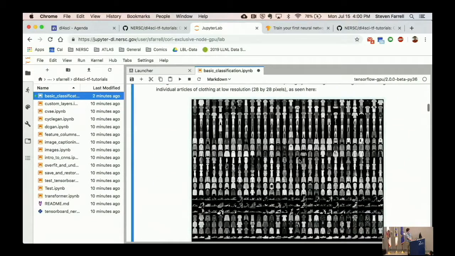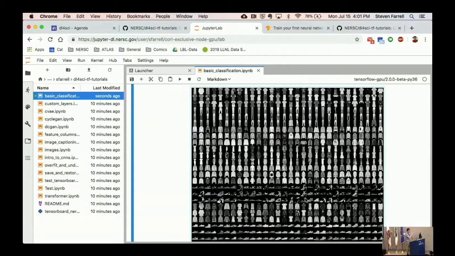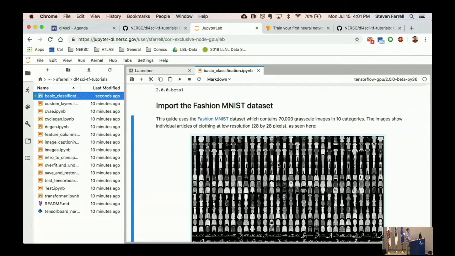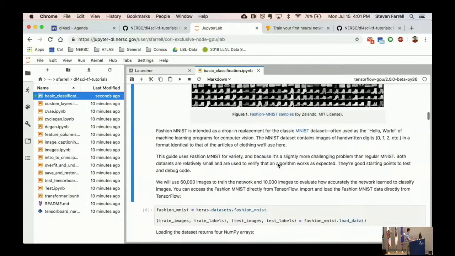So this notebook's going to talk a little bit about the data set. You may have heard of MNIST, which is this handwritten digit classification problem data set. It's this really canonical, very easy data set for tutorial-like things. Basically, this is a slightly more interesting version of that, depending on what your interest is. It's a drop-in replacement for MNIST called Fashion MNIST. It's called Fashion MNIST because it's so much like MNIST. It's the exact same size of data, pretty much the same. I think it's all grayscale, but instead of digits, it's pieces of clothing. So it's pictures of articles of clothing, and there are 10 of them, exactly like the handwritten digit problem. Other than that, it's basically the same as MNIST.